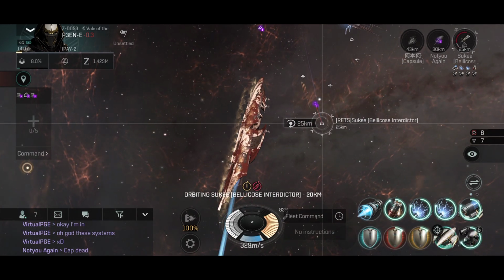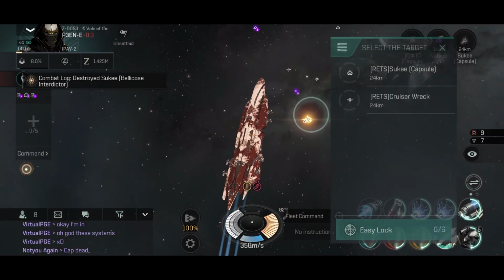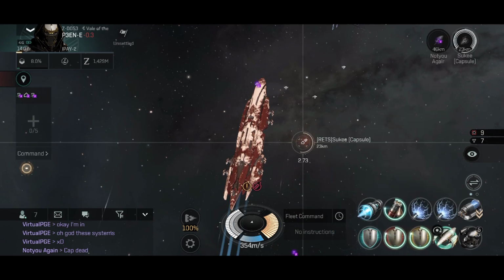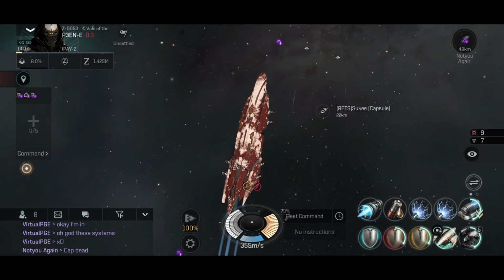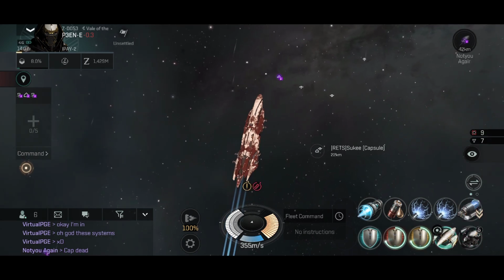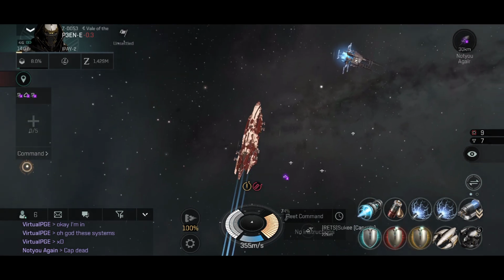That interdictor has a large newt inside, which helped me to kill its capacitor even more. Let's get the pod pointed and, well, melted, I guess. That was nice, first kill. A little gate camp over here, a lot of wrecks, as you can see.